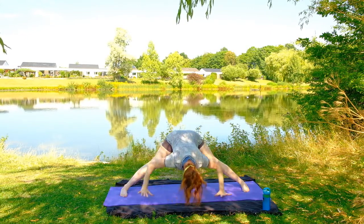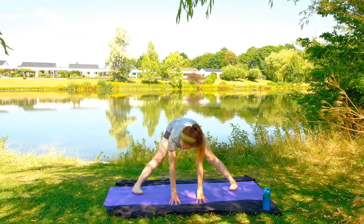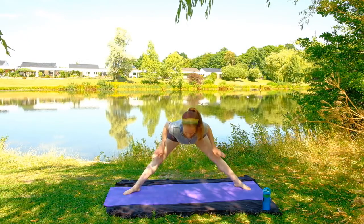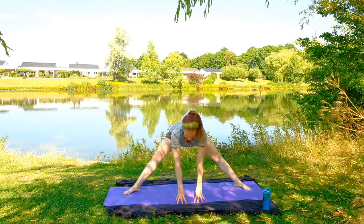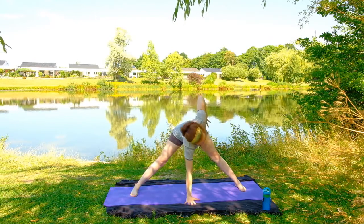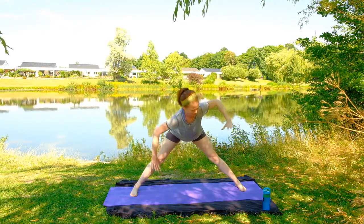And then to come out of this, releasing the hands down to the mat. Next, we're going to be working, kind of starting to heel toe the feet together — or maybe you can just hop the feet together, whatever you feel like. Just coming so that the feet then turn out 45 degrees from each other, and we're going to be moving to goddess pose. So bending into this squat here, arms come out to the side, you can make a nice mudra with your hands here, or just relax your hands on your hips if you feel. And then turn the feet parallel — bring that left hand down to the ground, right hand floats up to the sky. Holding here for a breath.